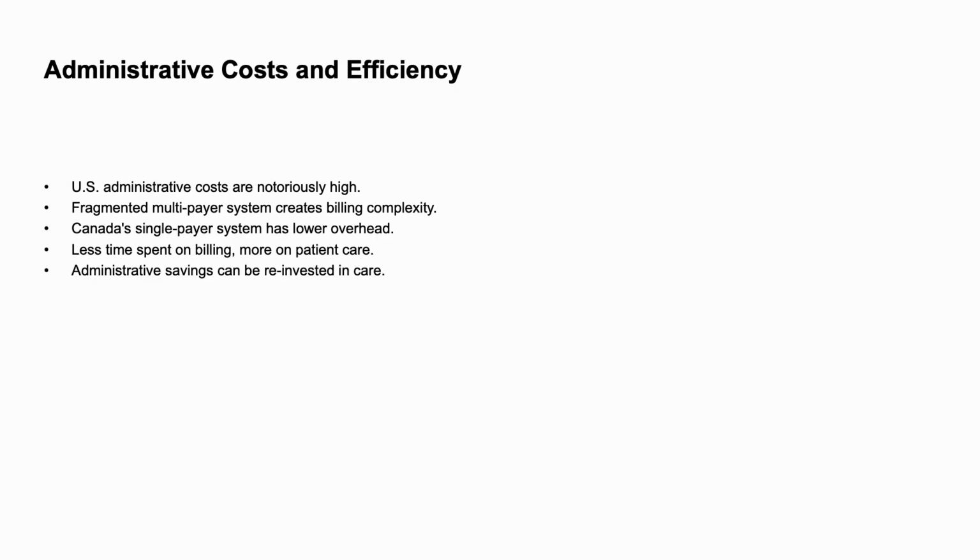In Canada, our single-payer system, where the government is the sole funder of core services, dramatically streamlines this process. Doctors and hospitals primarily bill a single entity, the provincial health ministry. This simplifies the administrative burden for providers, allowing them to focus more on patient care and less on paperwork. The administrative savings realized by our system can then be reinvested into frontline healthcare services, technology, or capital projects.